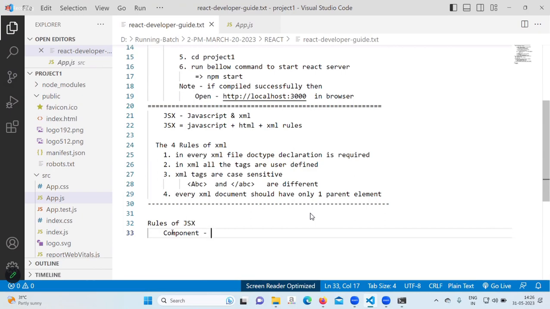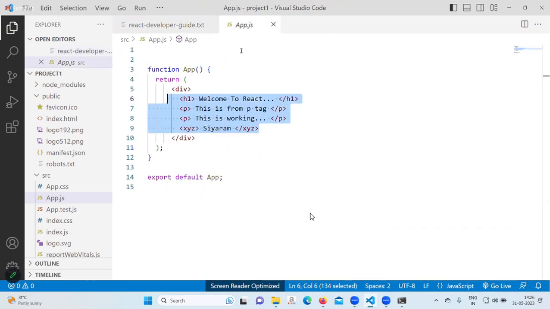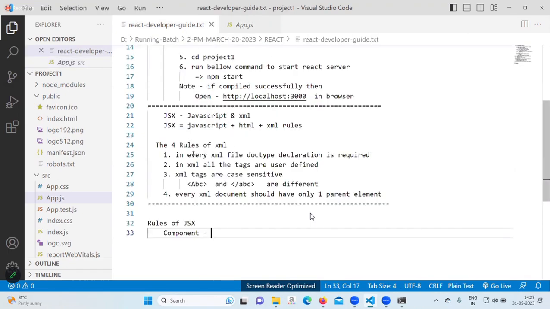Exact same thing in the app.js file. We have one function called App. We will not call it a function, we will call it a component. Under this component, we have HTML code, and this function will return that HTML code. Where we are using that, we'll see. Below, some line is written, that also we'll see. But first, complete this part, the rules of JSX.